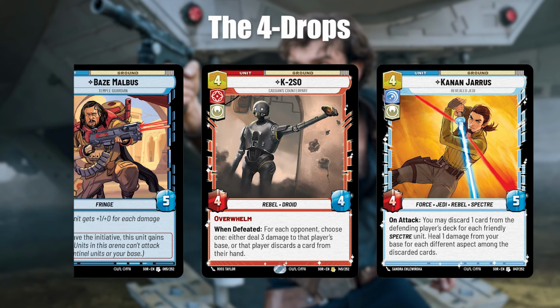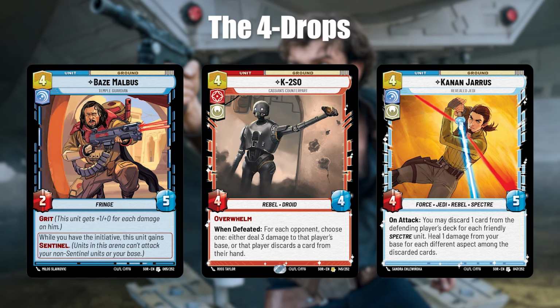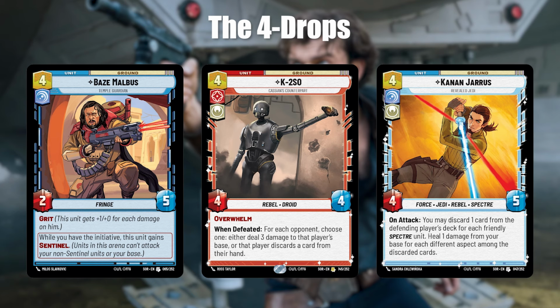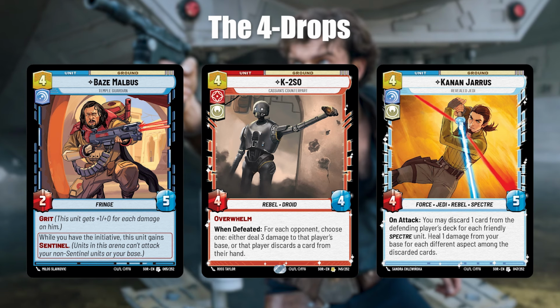For the 4-drops, Baze Malbus is great. It has grit, it has 4 health by itself, so if you deploy it with Han's ability, you have a very decent 4-3 attacker that has Sentinel if you claim initiative right afterwards. So sometimes you get into some really interesting situations where the opponent has a big board of ground units that they are planning to attack with. You deploy Baze Malbus with Han's ability, and then after you claim the initiative, now your opponent has to deal with the Baze Malbus or they need to pass the turn, and then you can usually gain a little bit of momentum back.